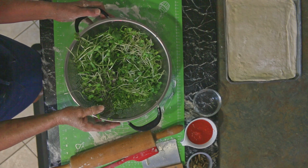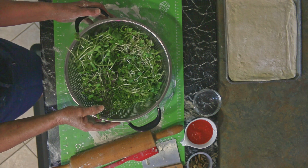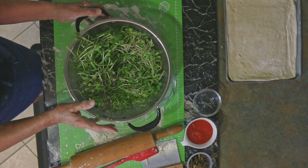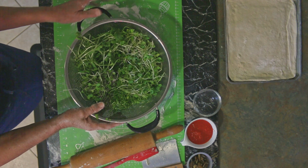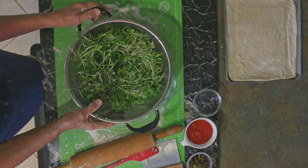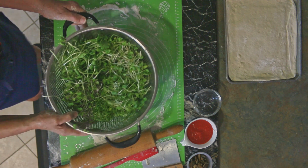Half of it will go to cook from the beginning. It takes about 10 minutes for the whole thing to cook at 350 in my Cuisinart. But I'm going to chop up all these greens now. A couple minutes before the end of cooking is when I add the remainder of the greens. So we'll come back in about 5 minutes and assemble everything.